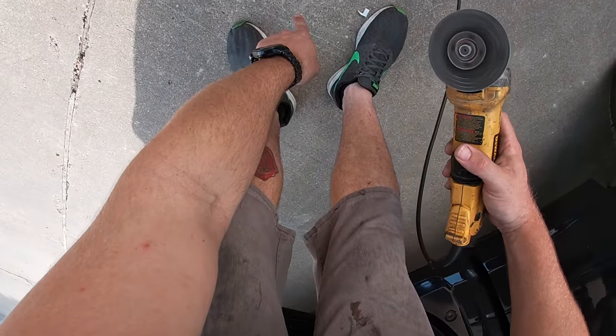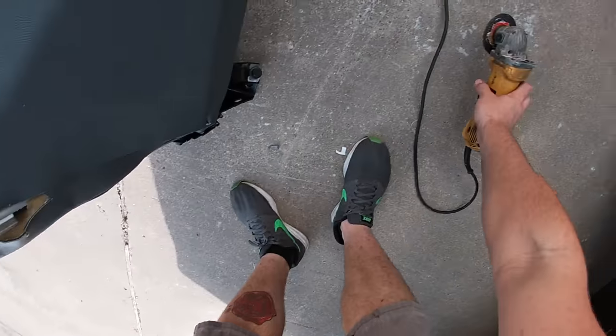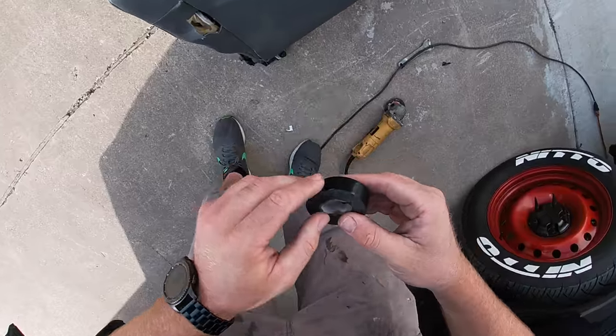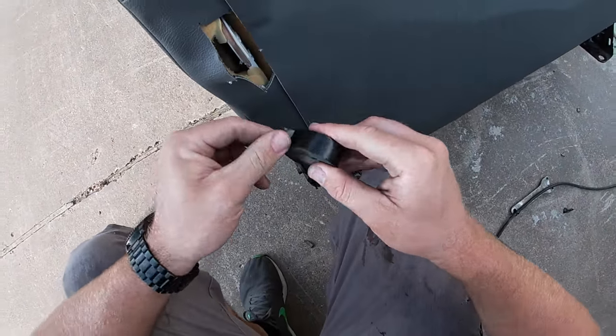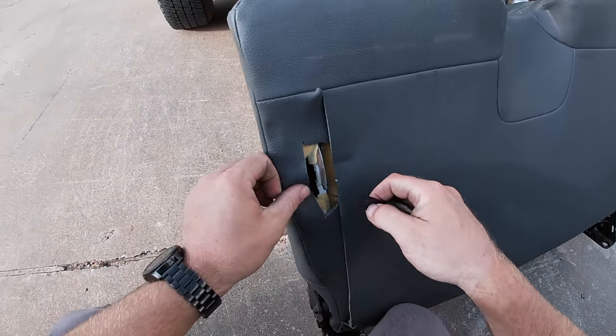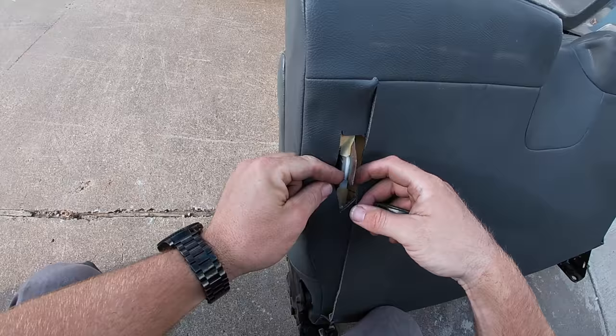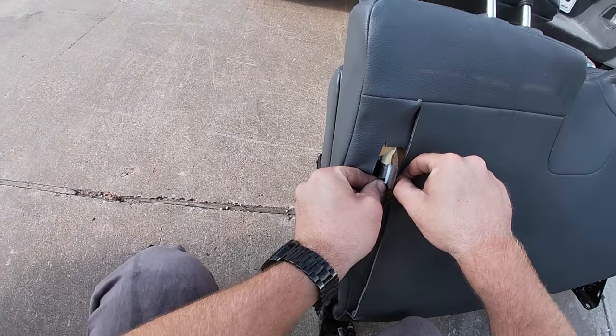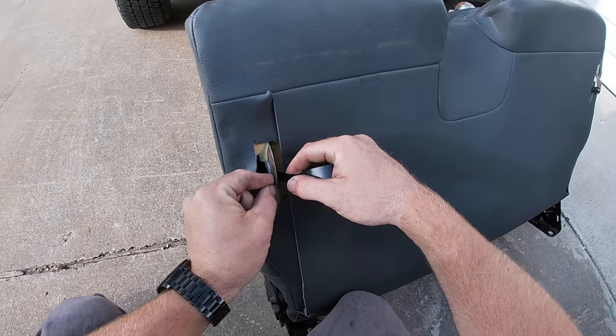You can see that piece fell down there. All right, so I'm gonna tape this up just like I taped the other one. The reason why I use tape is because I work for an industrial I&E company, and good old Scott's 33 is not short around me. So anyway, the best way, you'd probably super glue it or JB Weld this plastic up just to keep it from getting in the way by accident. But what I'm using is good old electrical tape.